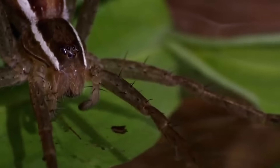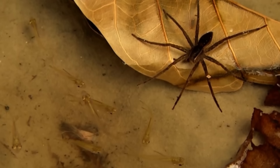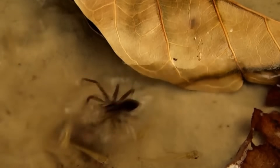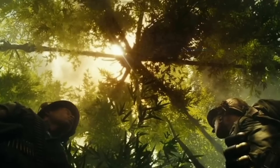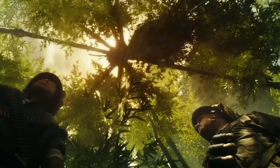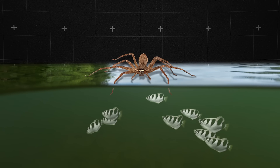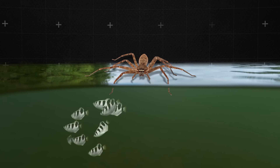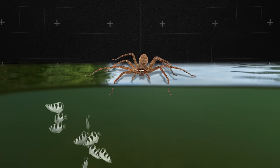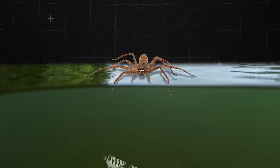The fishing spider is a creature truly as horrifying as it sounds. This aquatic arachnid not only hunts, kills, and devours fish, but it's also evolved to survive underwater. Just when you thought there was one surefire place spiders can't follow you, we meet the fishing spider. It sits on the water surface, anchored onto floating leaves by its back two legs, while the other six legs probe the water, with ultra-fine hairs detecting any movement both above and below the surface.